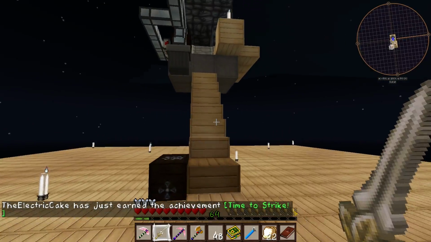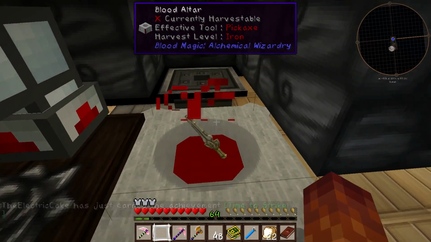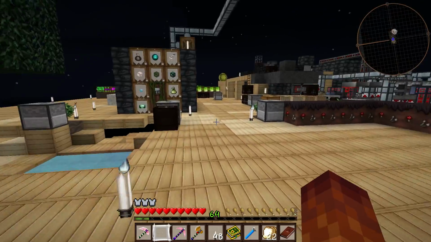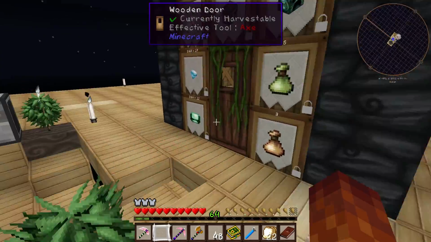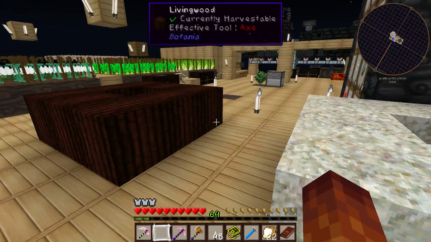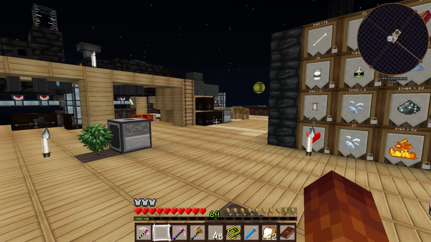Now the advantage of this is we're not going to be cutting ourselves anymore. Once this thing is created, we're going to cut the mobs that fall down from the mob spawner, and they're going to give us life points for our blood magic. We're no longer going to be using our own blood to power our blood magic.